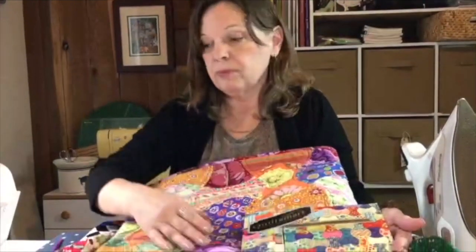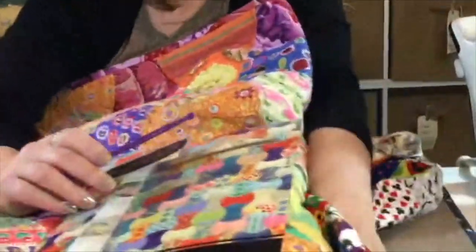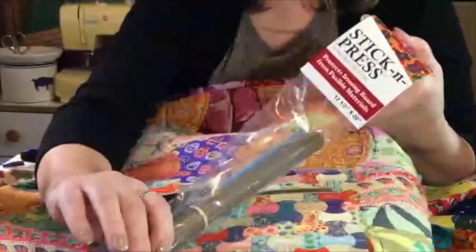Again, what you're going to need is your apple core instructions and interfacing, and those come together in a pack. And don't forget your purple thing, and this very cool tool, the Stick and Press.